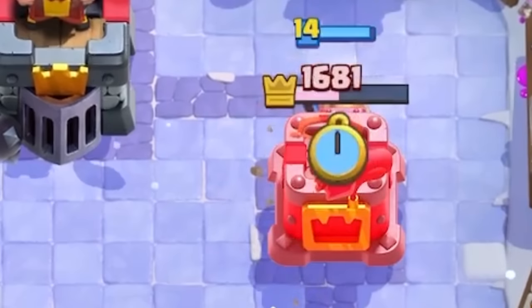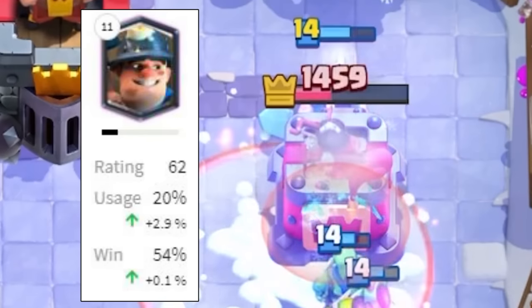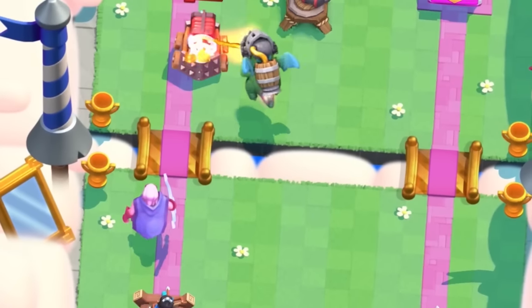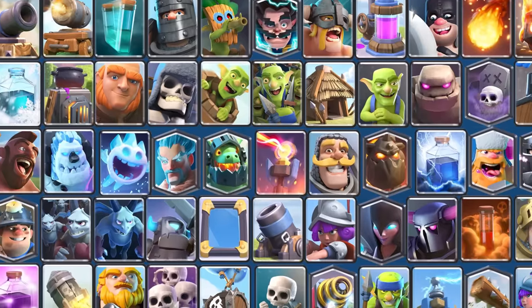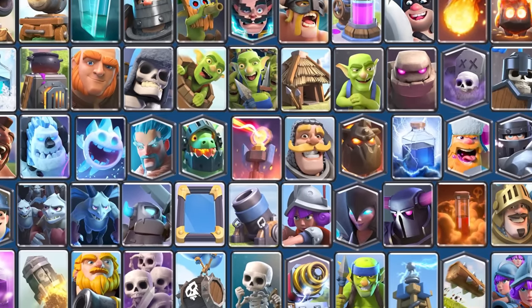By the end of the year, Miner was the second most popular troop in Grand Challenges, only losing to the Phoenix. Going into 2023, the first set of balance changes would come in February, and Supercell's randomly selected OP card of the season this month would be the Archers.